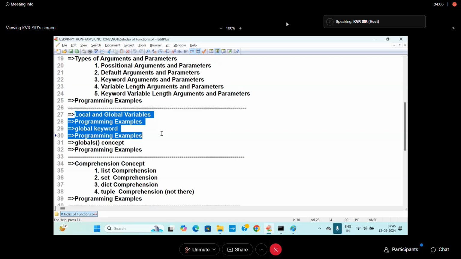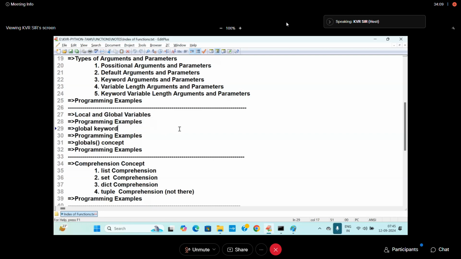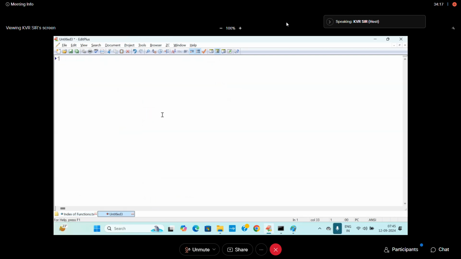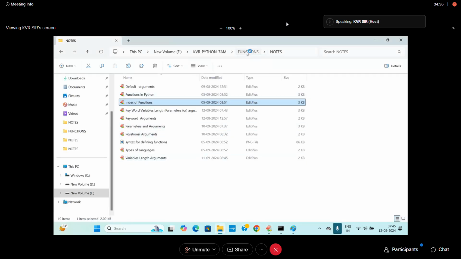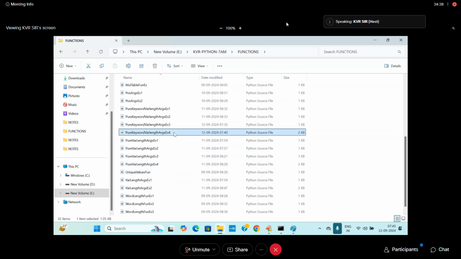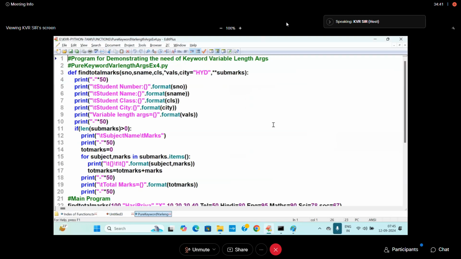I think you are following me. Now today we are getting some more variables, called global variables. That is very, very easy, not a big deal. I'm typing in Edit Plus because you must know that if I go to PyCharm, especially for this topic, a red underline will come so that you can understand immediately that it is an error. Don't think that sir is typing in this place. Take this example, open this place.